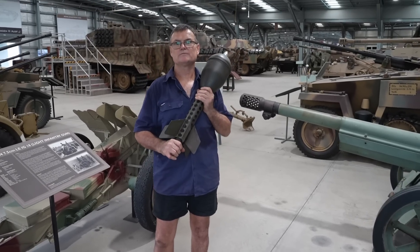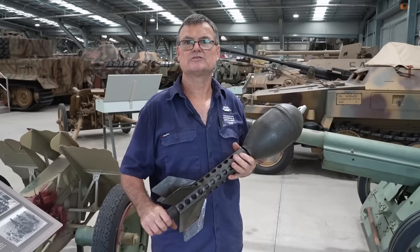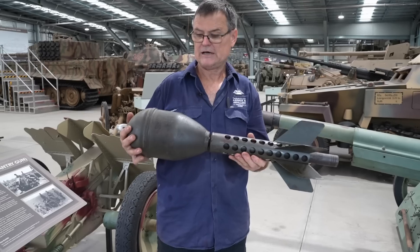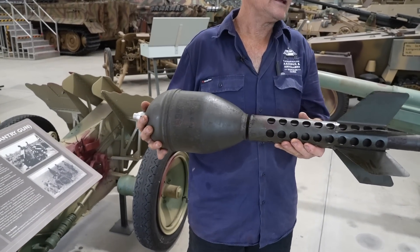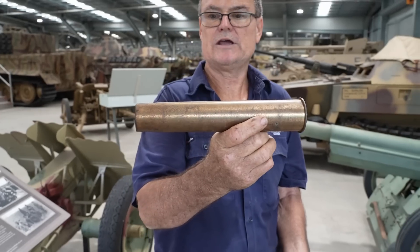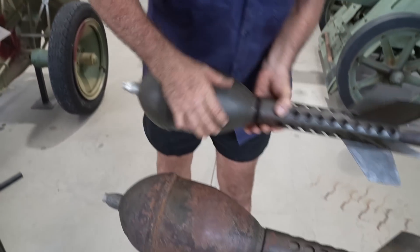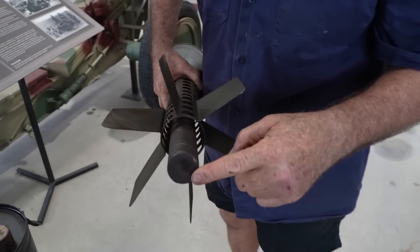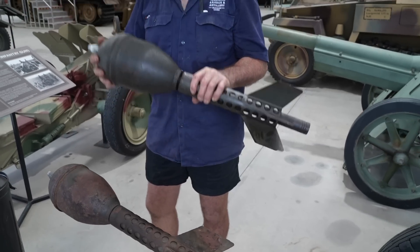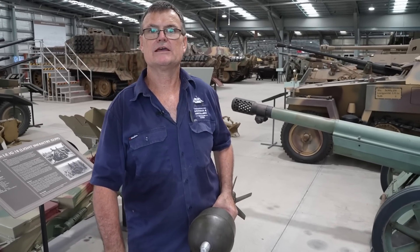At the start of World War II, most German anti-tank guns were 37mm. When those guns became obsolete, instead of wasting them, the Germans recycled them and produced the Stielgranate 41 to go on them. It's fired from the 37mm pack gun using a blank cartridge. The spigot is 37mm in diameter and just slides on the barrel — that's how easy it was to load: slide it on, load a blank, and you're ready to go. This would take out T-34s, no problem, and gave the infantry confidence they could handle tank attacks.